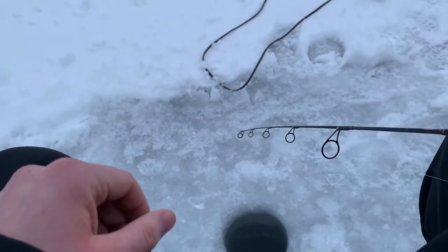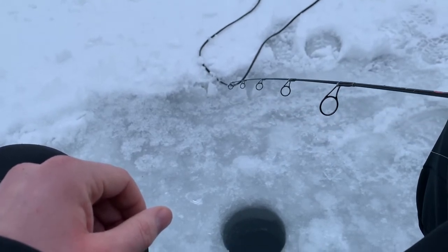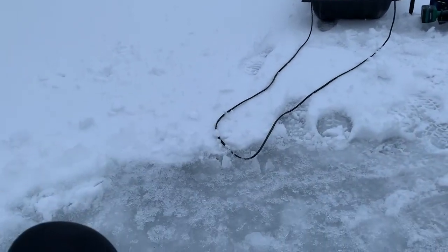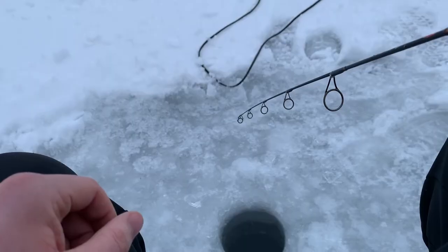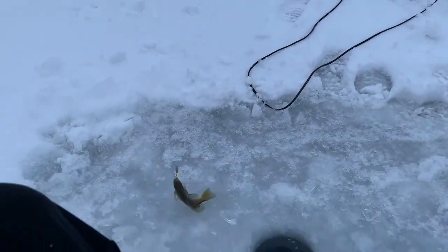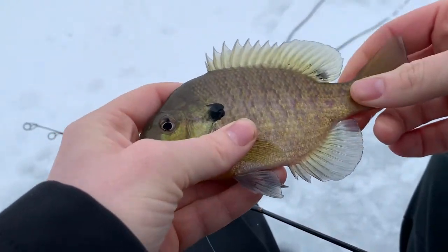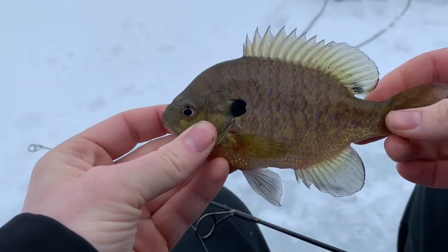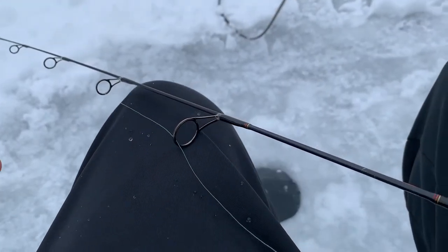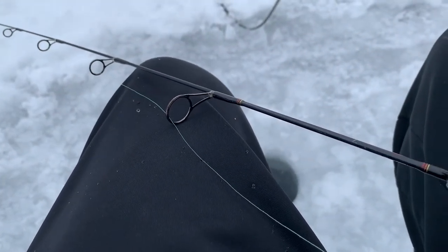I'm getting action. Oi! There was a fish. Fish. Yeah, another bluegill. There's that one. Fish number two. Woot woot. Boom. I think I blocked that one completely, but maybe not. I can't tell.